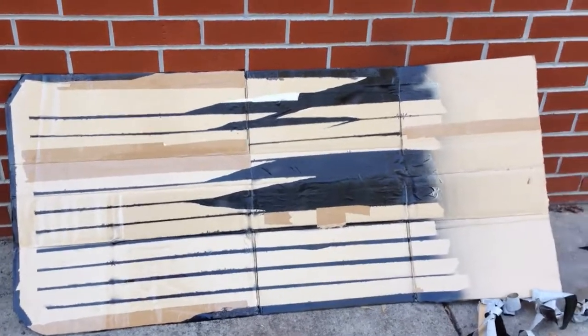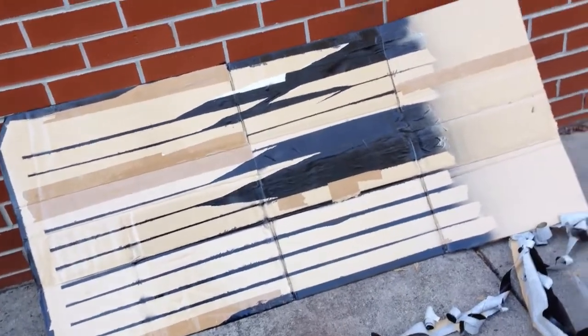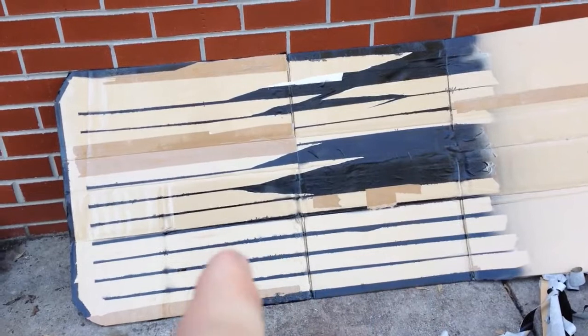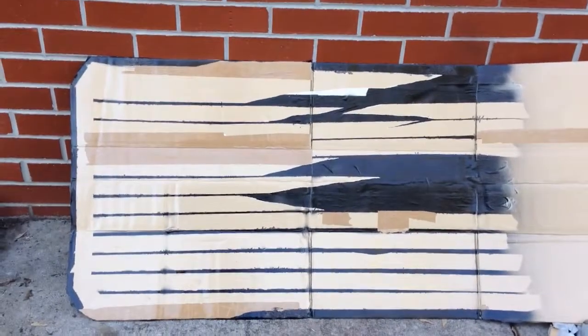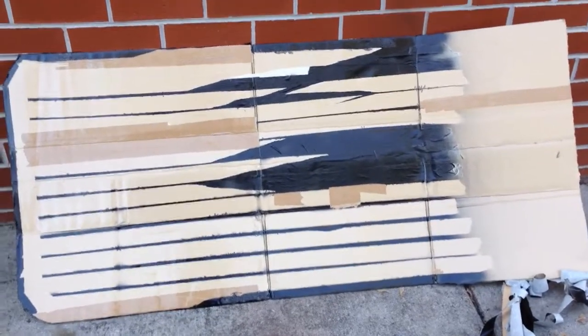Alright, so the front panel definitely did not turn out the way I wanted it to. I'm going to have to go back to the drawing board on this one. I tried doing it — the colors didn't come out right, the stripping didn't come out right. There's still tape on there that I'm trying to take off, and as you can see, it's taking paint off of the cardboard. I don't know if I layered too much paint onto the cardboard, or if it was existing tape underneath that did it. But in any case, total fail. Oh well.